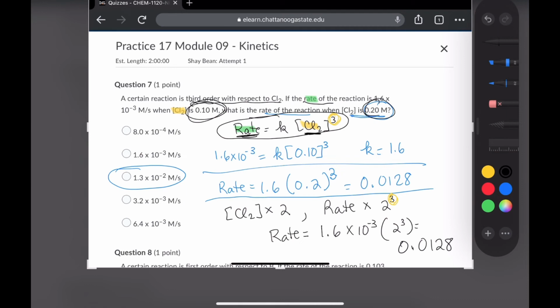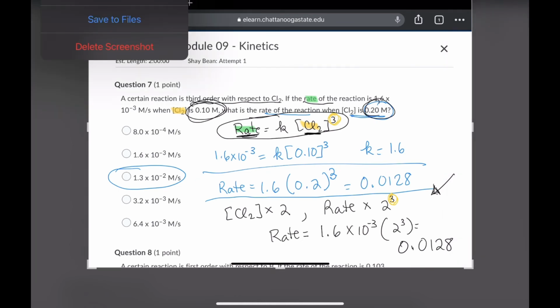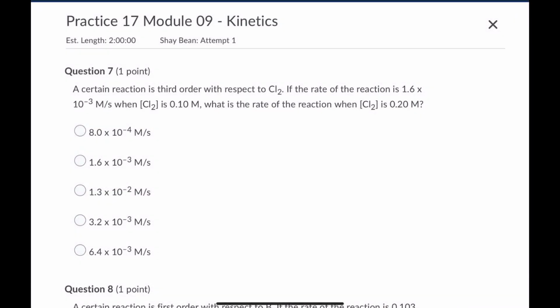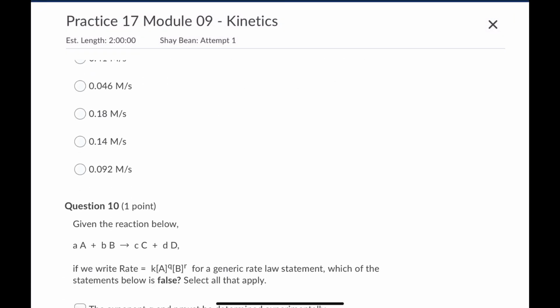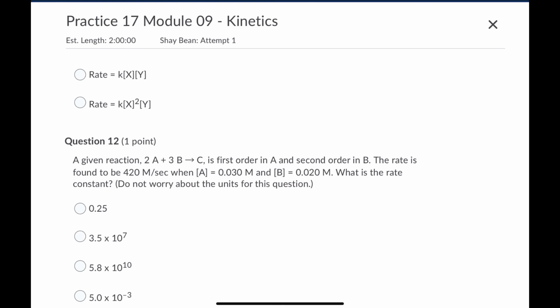So you can work these problems either way. The second way, understanding how that rate changes as the concentration changes for a certain order reaction, is better in the long run because it is applicable to more types of problems. So there's a second problem from our homework, our practice. I'm going to scroll on down and catch a third one in this video.